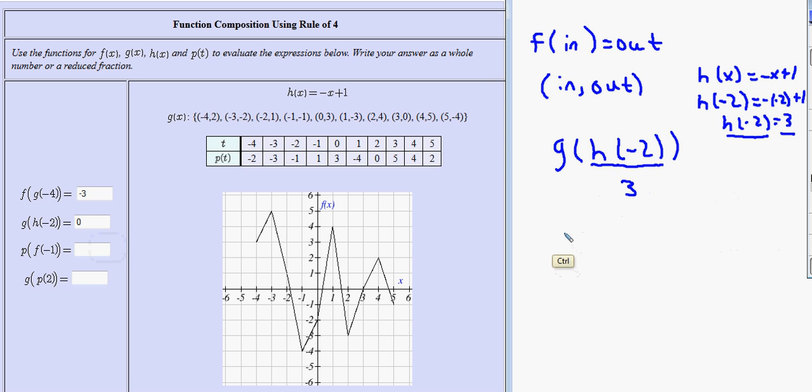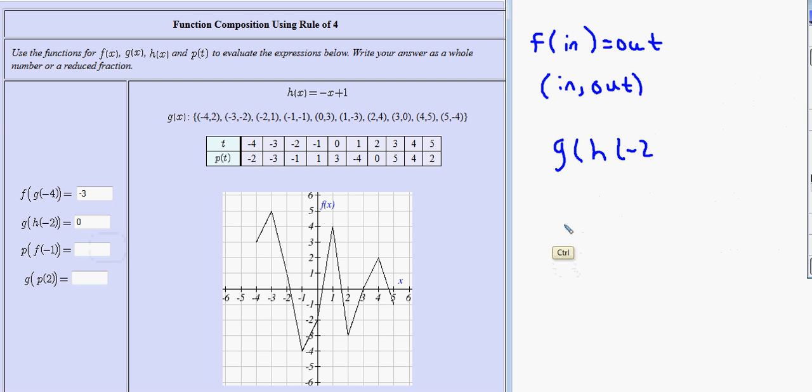So two more to go. This is the first problem now that they've asked me to use p. If you locate the function p, it was given as a table of values, which works much like points, except if you look at this function notation p of t, they chose to put the letter t in parentheses. That means that t is the input. So over here, my top row is going to be my inputs, and my bottom row is going to be my outputs.